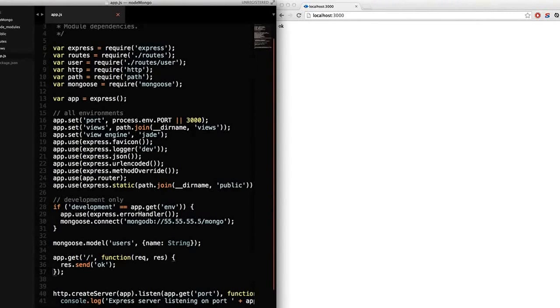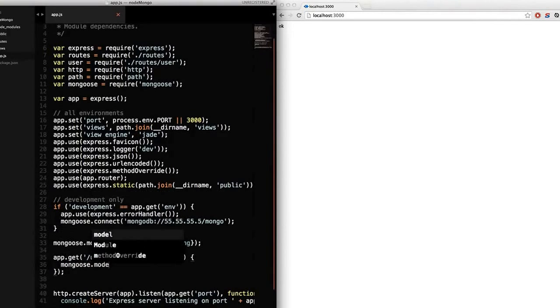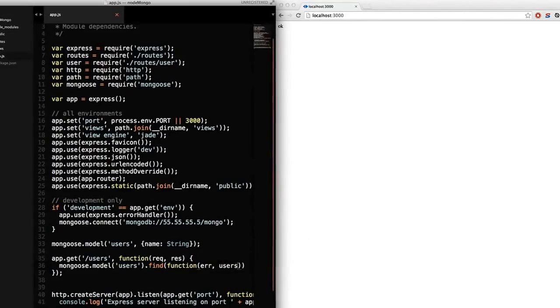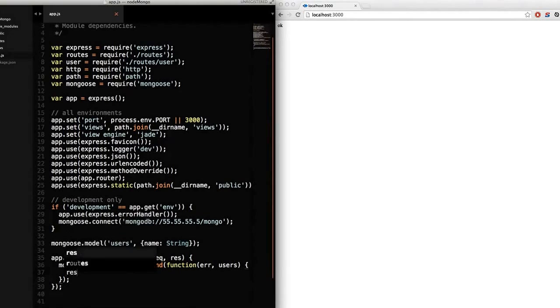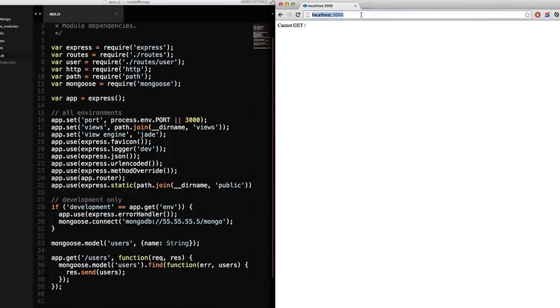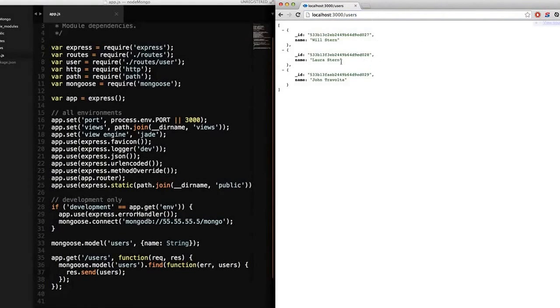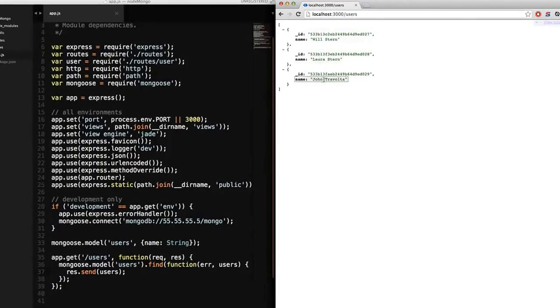And what that's actually going to do is look for the users collection. So if I go app.get users, this kind of makes a little more sense here. Then I can go mongoose.model. I can now access that model. So even if this was defined in a different file, I can access it. Find. And then my function is going to have error and users, if the users indeed are correct. So once that's found them, then I can res.send users. Let's see if that works. Whoops, because we're not going to users. There you go. And now I've got my 3 users, me, my wife, and John Travolta.